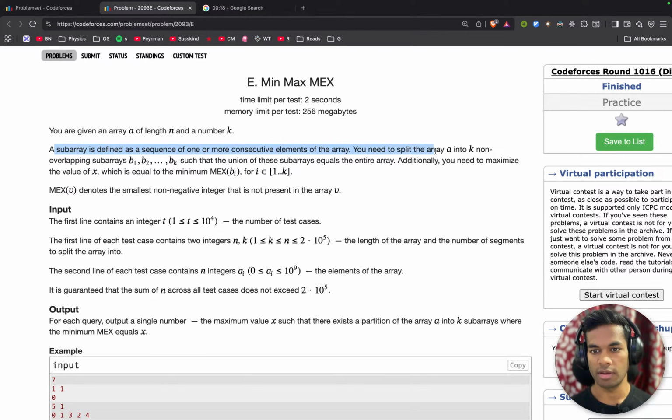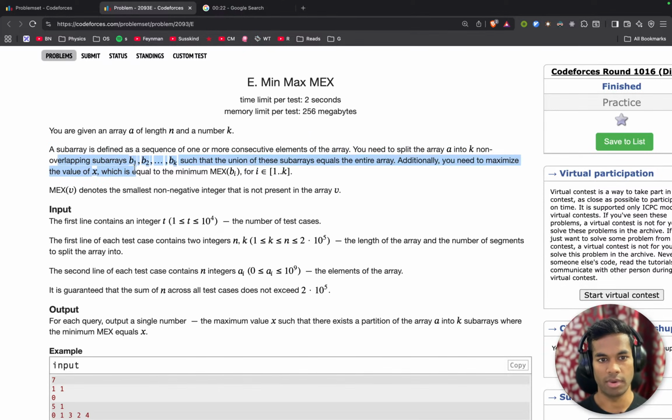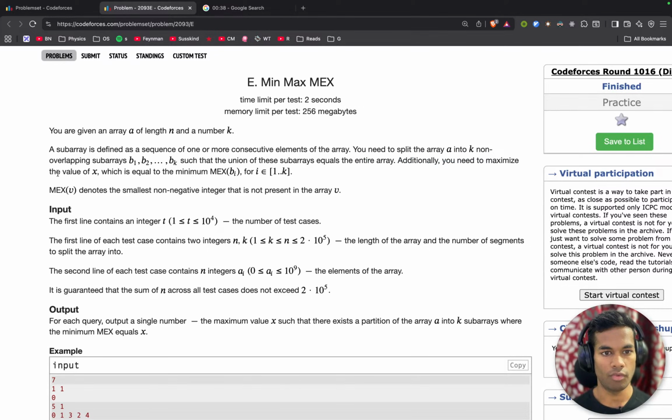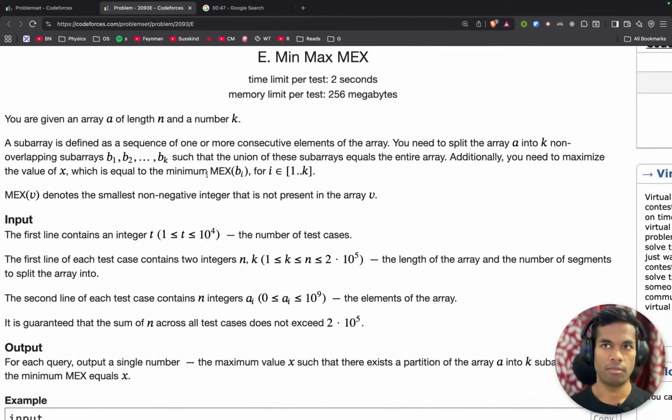You need to split the array A into k non-overlapping subarrays b1, b2 till bk such that the union of these subarrays equals the entire array. Additionally, you need to maximize the value of x, which is the minimum mex of any bi.